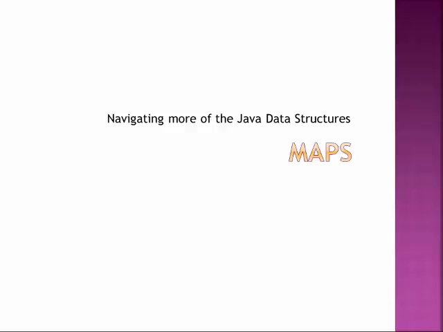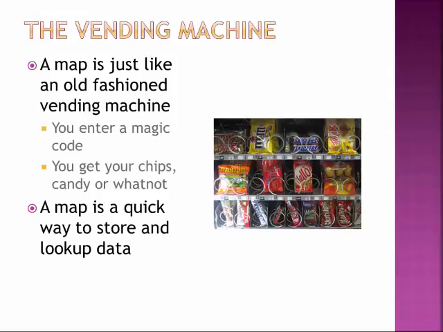So a map is going to give us a lot of functions and options based off of how we store data inside of it. Now, the main purpose of a map, you can think of as a vending machine. Back in the day, you'd see vending machines, and there are still vending machines like this, where you put in a little code, and based off the code, something rolls out. So if you look real closely, let's just call it A3 a Snickers bar. If I put in the code A3, down rolls a Snickers bar for me.